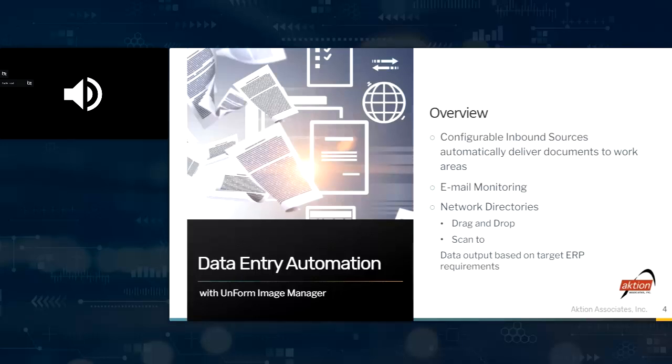And then as we get the data off of those documents, we're going to format it based on whatever the target ERP is. So, if you're using CSD, it's the XML BODs. If it's on SX, it's the .bat files. Could be offline order entry files. It could be CSV files. Again, it just depends on what ERP you're using and what that ERP is looking for from the data stream.